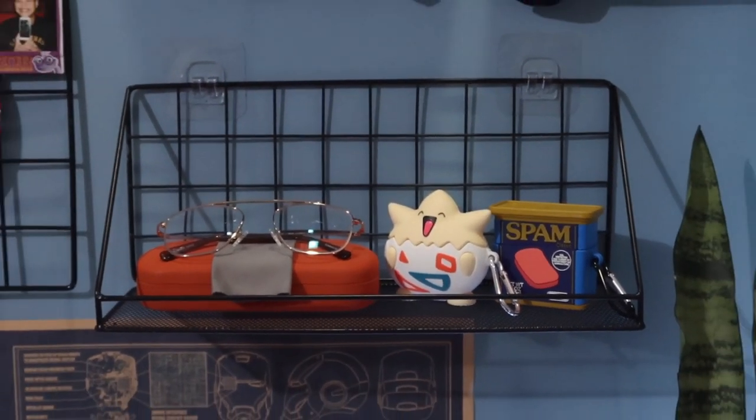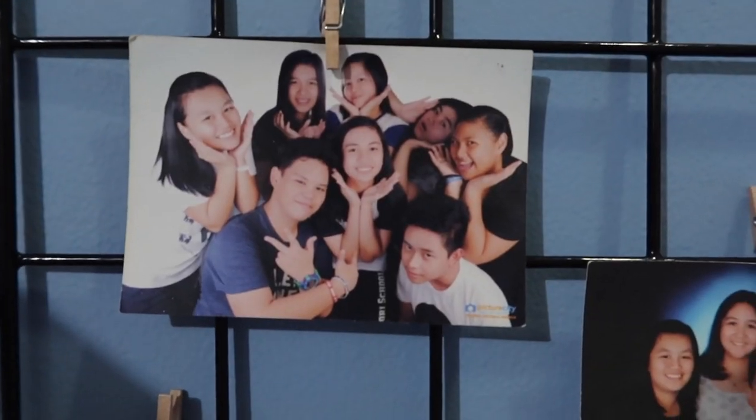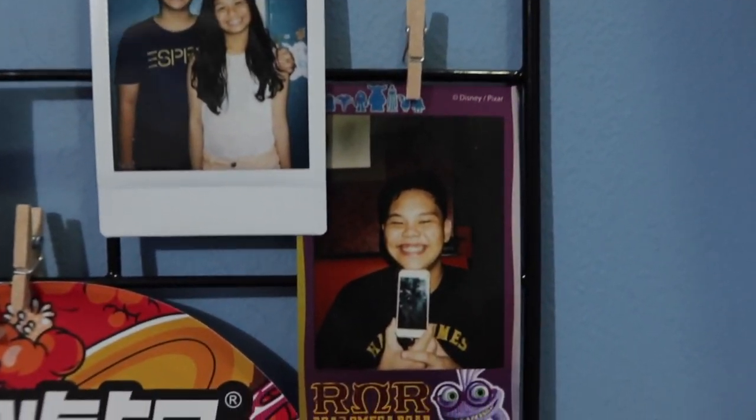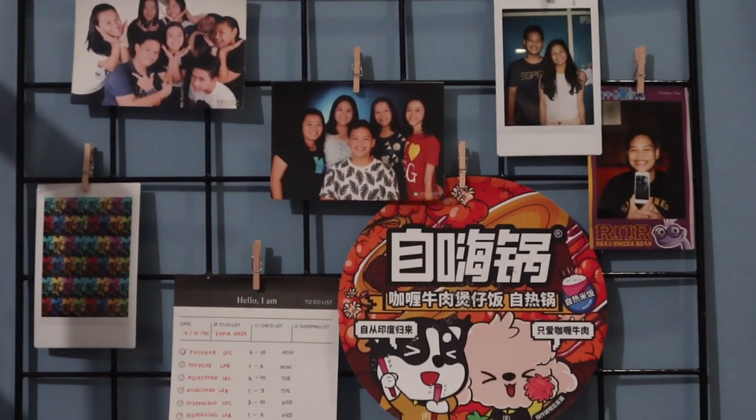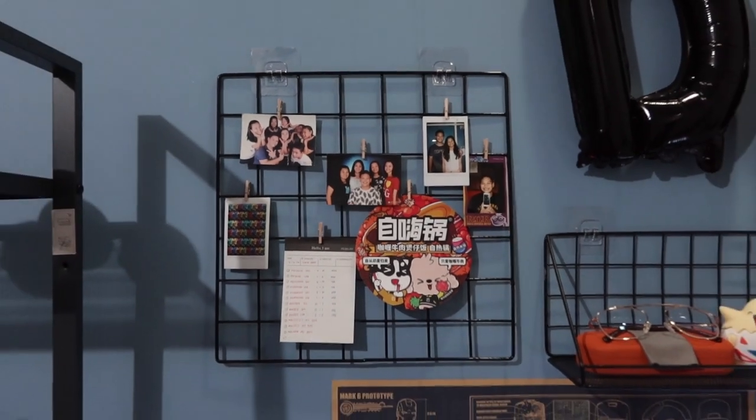Next, there is the hanging shelf — nakakapit lang sya, nakadikit lang yung panghang sa kanya and it's very sturdy actually. Dalawa in order ko kaya lang masyado nang mapupuno yung wall ko kapag may dalawa, so I opted to go for one na lang muna. Tapos meron akong balloon ni Dale Oliveira — yung bosses ko yun. Now we're gonna move on to the grid — it's 35 by 35 centimeters. Nilagay ko lang dyan yung mga Instax pictures and meron akong nilagay na cover ng self-heating rice meal from 'It's Okay Not to Be Okay' kasi natuwa ako dun sa series. Meron syang mga clothes pins — I'm gonna leave the link down below. It's the most aesthetic thing I have right now.